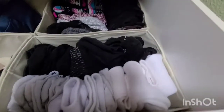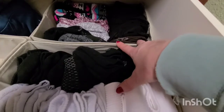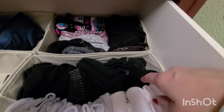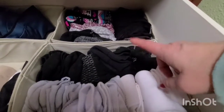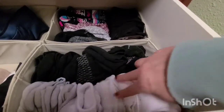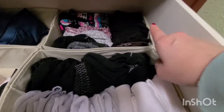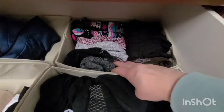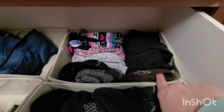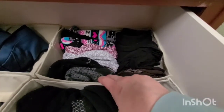Up above, I just had the opportunity to declutter — I had three containers of socks. These bins I got at the dollar store, which are great. I got down to just black socks and white socks, and got rid of probably about five to ten of each color, keeping just the style I like. Then these are the warmer socks. We lost power last year and didn't have power for ten days, so I always make sure to have warm tights and extra thick warm socks, just in case.